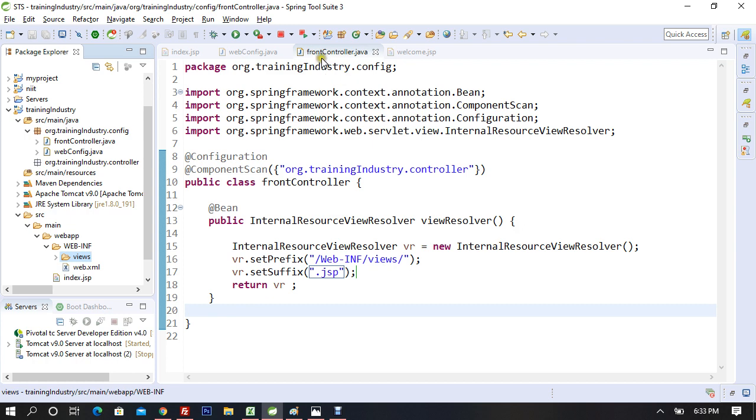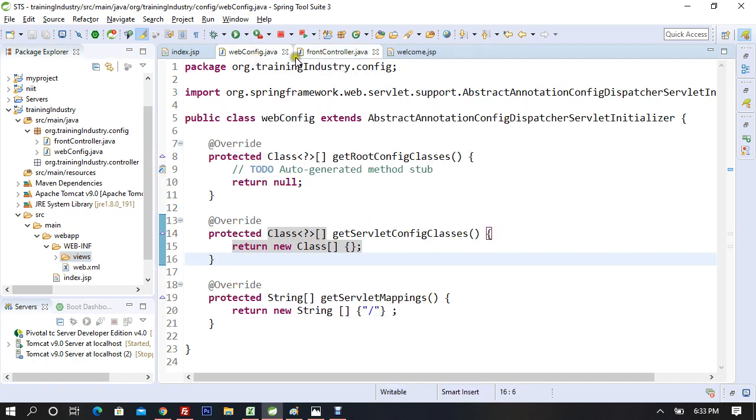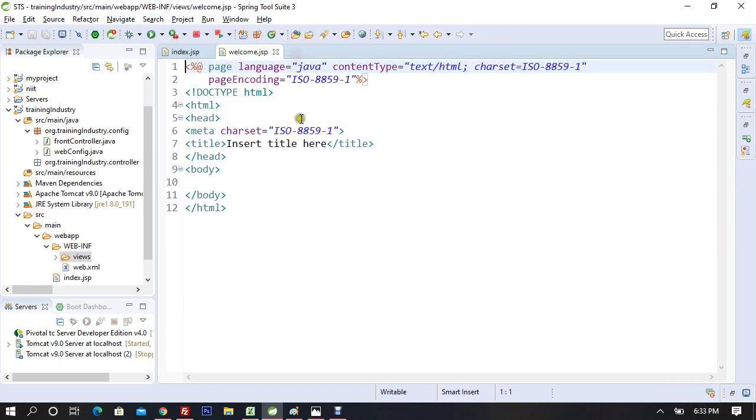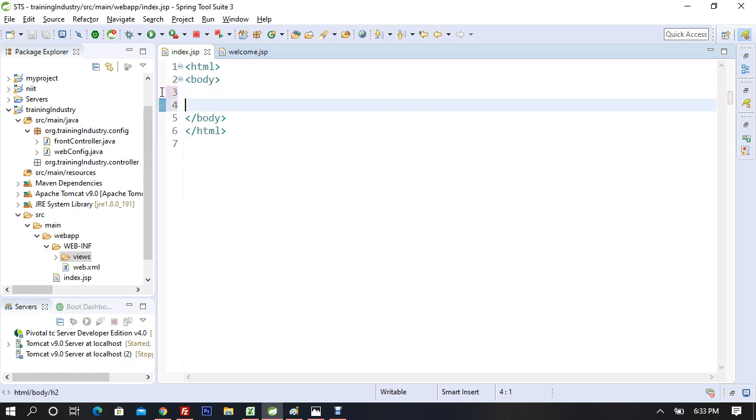Since every single thing is done, my front controller is ready, my web.xml is ready, both things are ready. So I'll close both of them. Now I'll go to my index.jsp. I'll say, hey, wait a second.